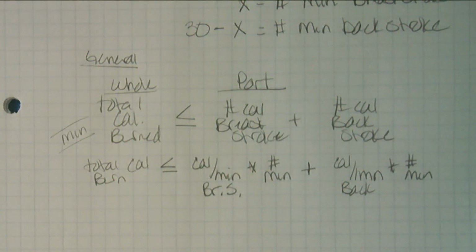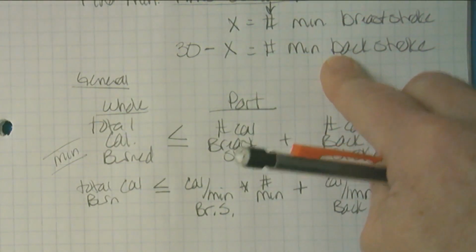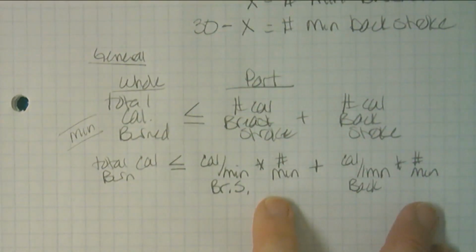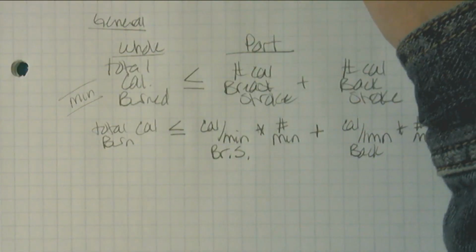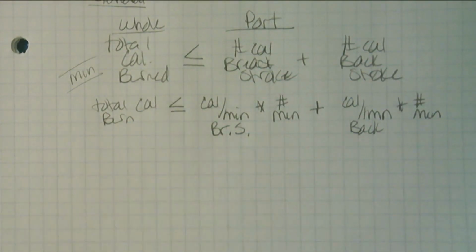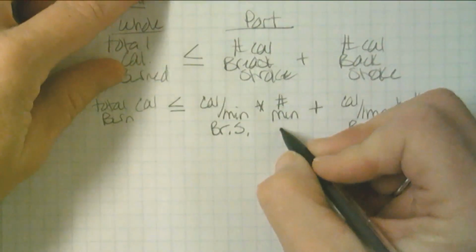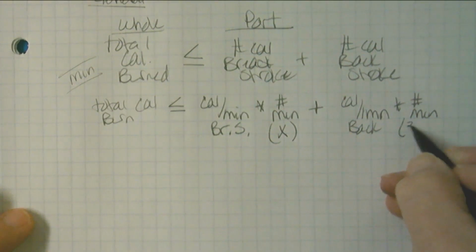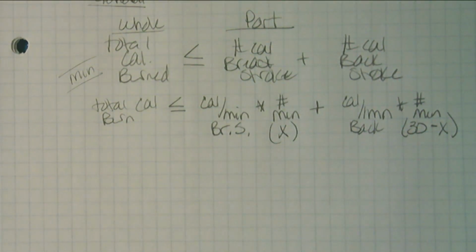Okay, now if you did not do this thinking of what your number of minutes for breaststroke and your number of minutes backstroke is up here, you have to do it at this point. All right, I got it out of my head because I was thinking about it. You have to do it now if you didn't. So I'm just going to put this underneath here. We said that X was my number of minutes doing breaststroke, and we said my number of minutes doing backstroke is going to be 30 minus the X. Now I have everything that I need to solve this.